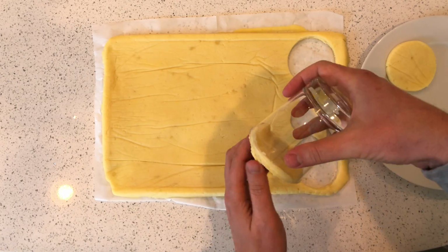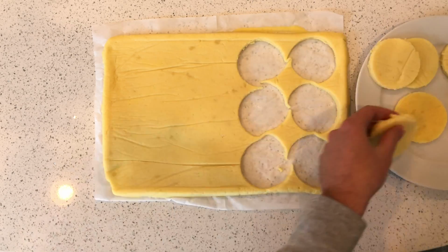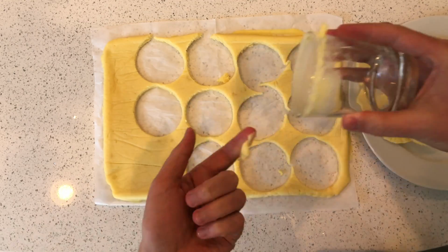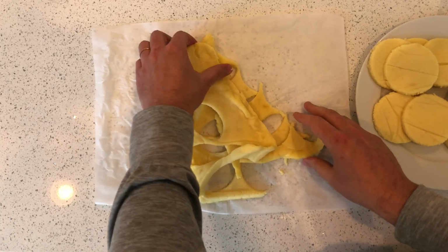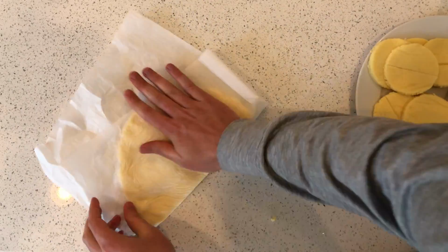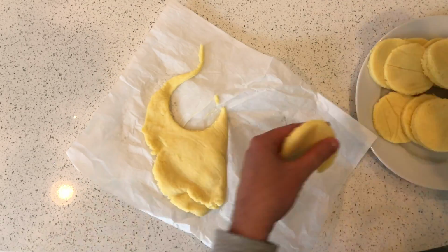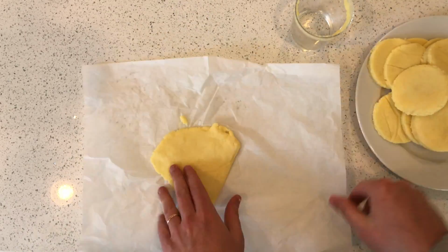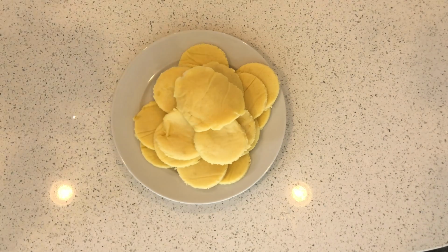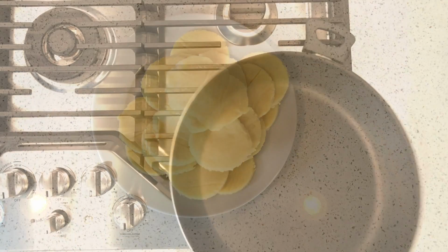Here we go. I use the glass, but you can also use metal cutters and make your pancakes. And just like you would do with biscuits or something, when you cut out all the circles, you just use the parchment paper, flatten it back out like this, and then recut it. You can see I had to do this several times. And then your last piece, you just kind of form it into a circle. It's not going to be perfect, but this way you can use all your dough. And here you go. These are your gnocchi. These are going to be your pancakes, and all we have to do now is fry them up.